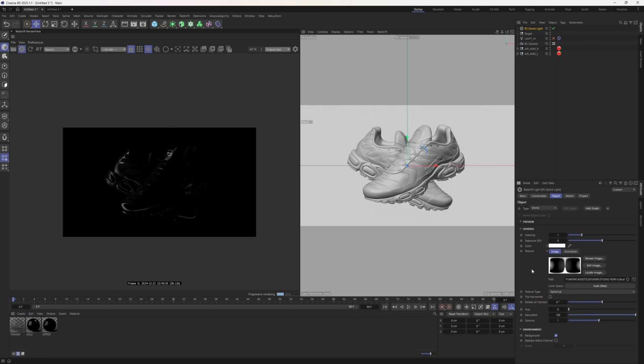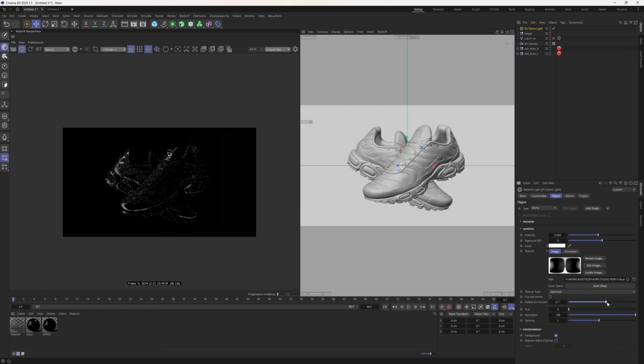So you can drop in any random studio HDRI. I would probably use a studio HDRI in most cases, even in more realistic scenes. I think the only times I tend not to do it is if I'm lighting a car or something and I want sort of real world reflections in the car. But even then, most of the time I use a HDRI like this. Let's increase the intensity of it.